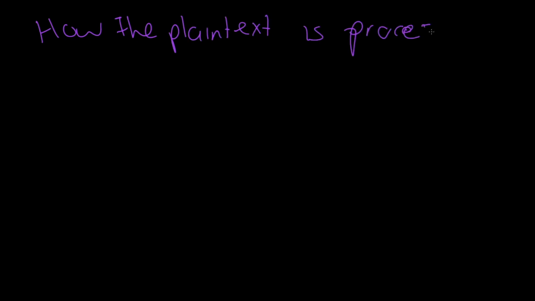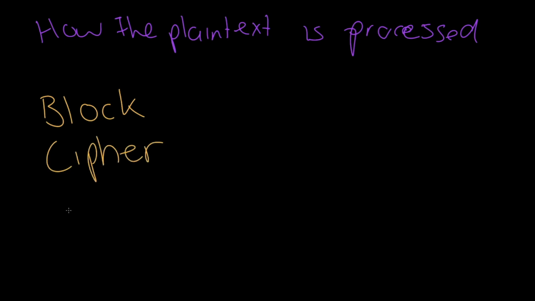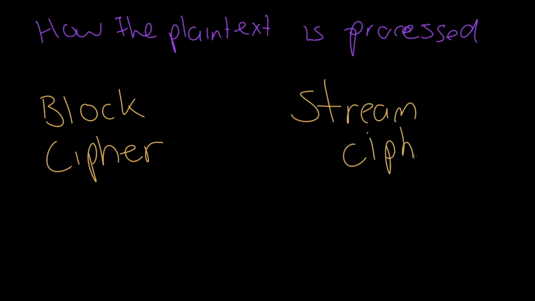So lastly, I'm just going to quickly talk about the different ways that the plain text can be processed. Sorry for my terrible handwriting. Okay, so first off, we have what is called a block cipher. A block cipher encrypts and decrypts blocks of text one block at a time. And secondly, we have a stream cipher. A stream cipher encrypts and decrypts the text by taking 1 byte of text at a time. So blocks of text at a time and 1 byte at a time. That's all you got to remember.